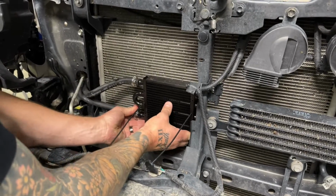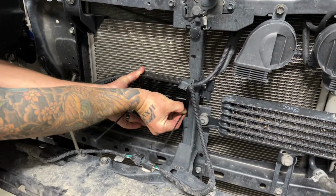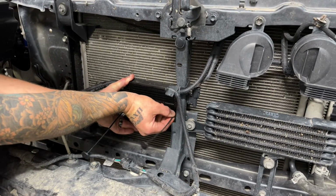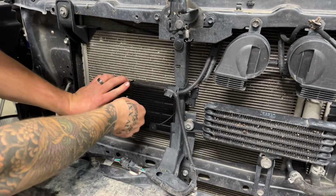sit, and then you're just gonna push these little pins through gently. They're going to find a spot to go through in between the ribs and the condenser and the radiator back there. So you just want to feed them through real slowly like that.